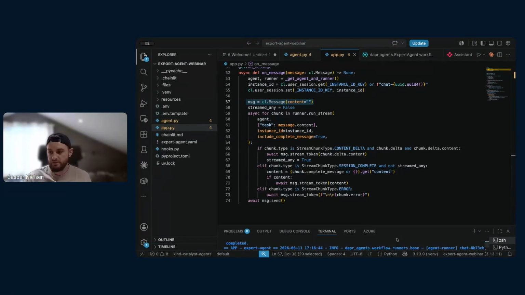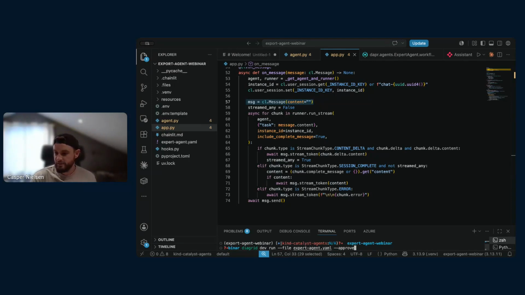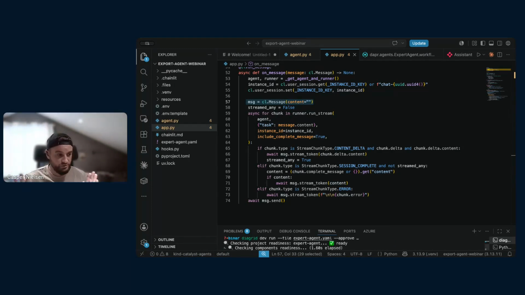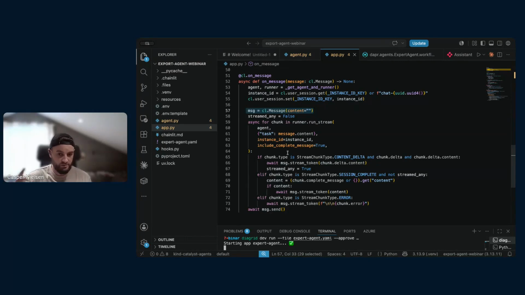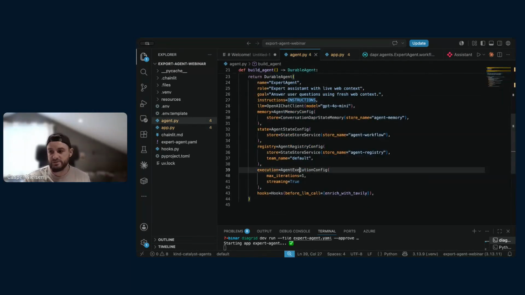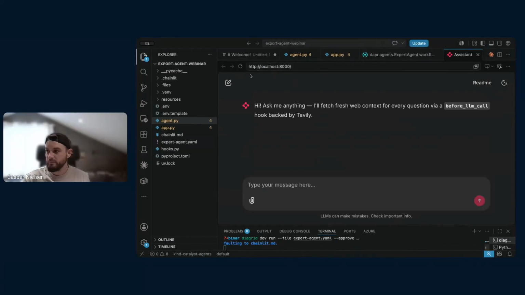So hopefully this works. So far, the demo gods have been pretty good, and at some point that might not continue. So let's see. Now I run it with the updated code. The only two changes I've done, and so this is not live yet, it's not even a pull request yet, it is relatively fresh out of the gates. But I did update the onMessage to handle the streamed chunks as they come, and then I just added to the execution config that this is streaming, and we should be able to go in and refresh here.